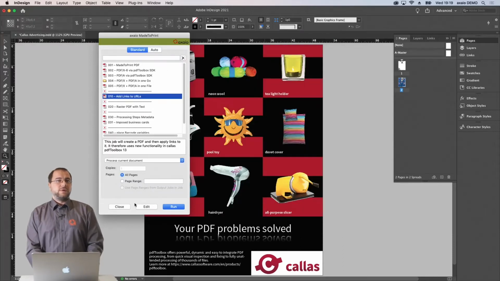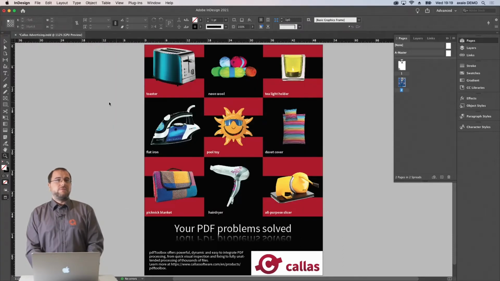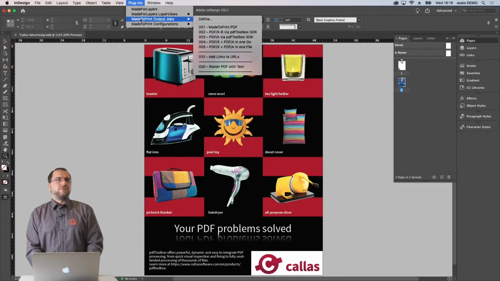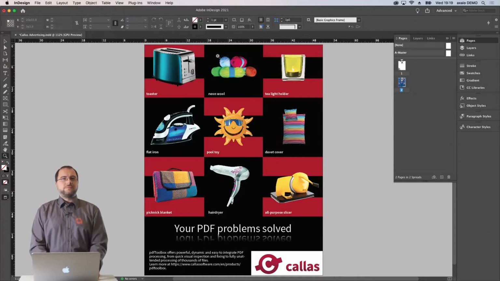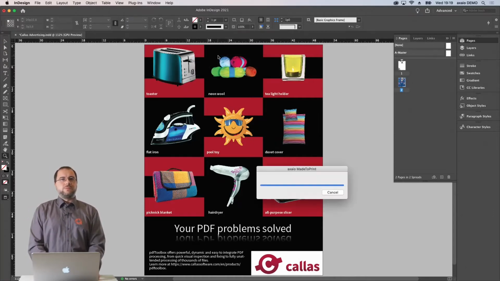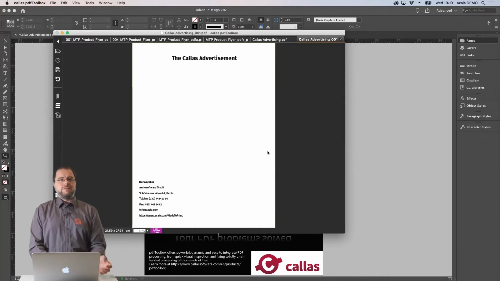So if I close that and run that profile, I also want to point out that you can run MadeToPrint profiles or MadeToPrint jobs from the menu. And one advantage here is that you could also add keyboard shortcuts to that. So then it is really a one-click output solution. So if I do that, MadeToPrint will output the PDF, post-process it in pdfToolbox.